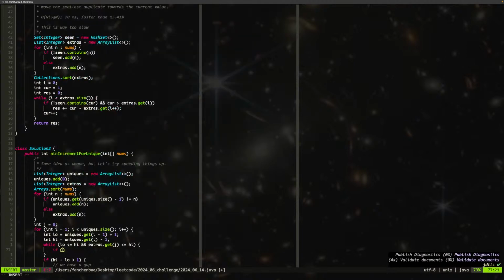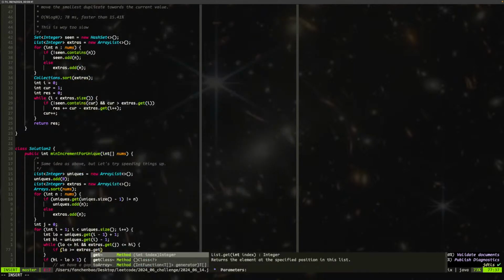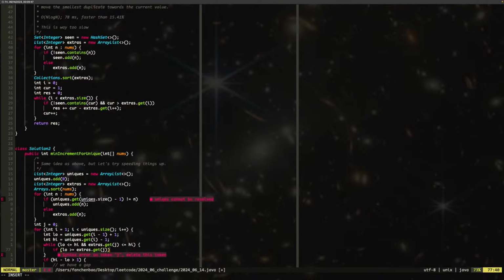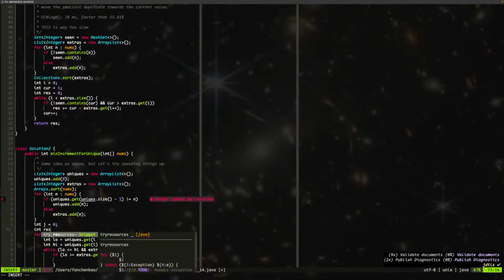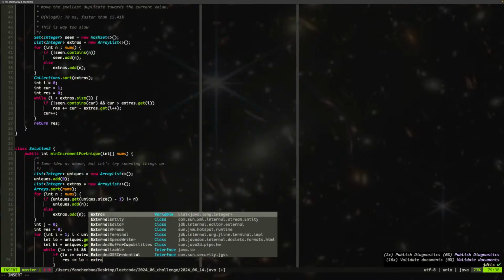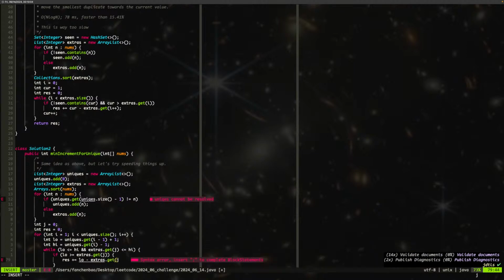If low is larger or equal to extra stop get j, right? If low is bigger, then we will do it, right? What we'll do is the rest is equal to 0, right? What we'll do is we'll use low, right? So we say rest plus equal to low minus extra stop get j.